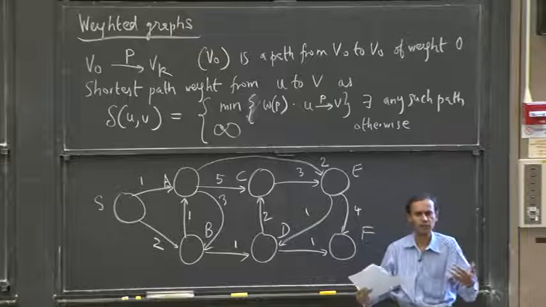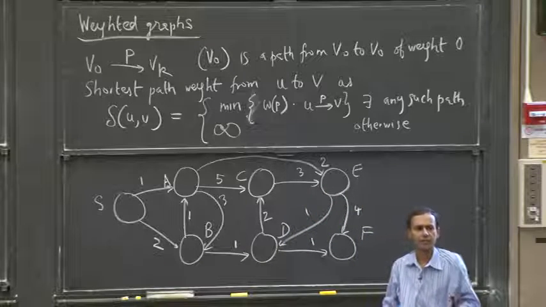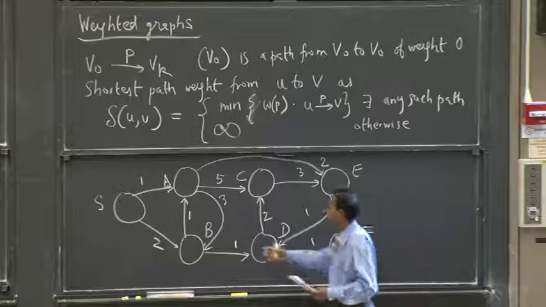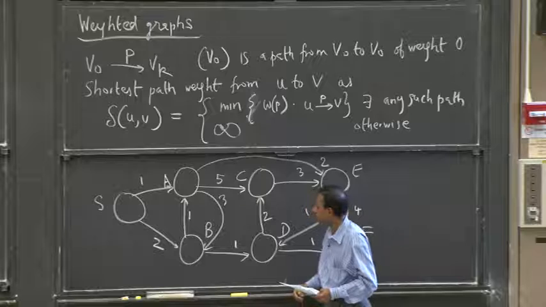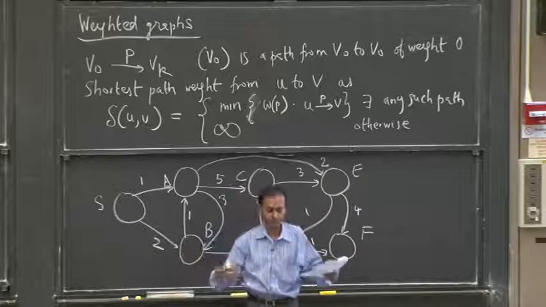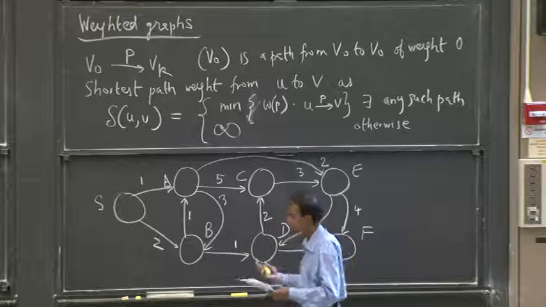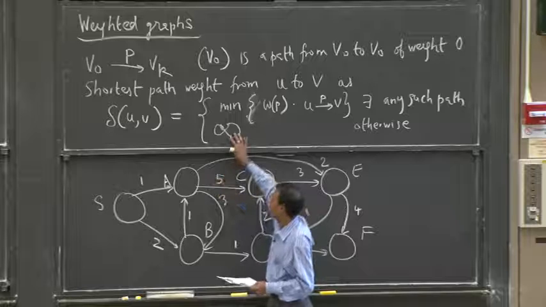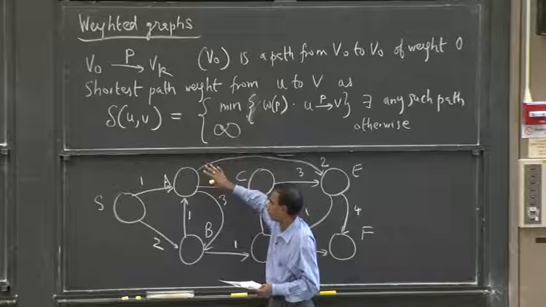I mean, we do know breadth first search, we know depth first search. You can imagine trying to use those notions to try and find the shortest paths here. So now we have to prove afterwards, when we're done, that these are in fact the shortest paths, and that's the hard part of it. But we can certainly try and fill in some numbers associated with paths that we do know about.